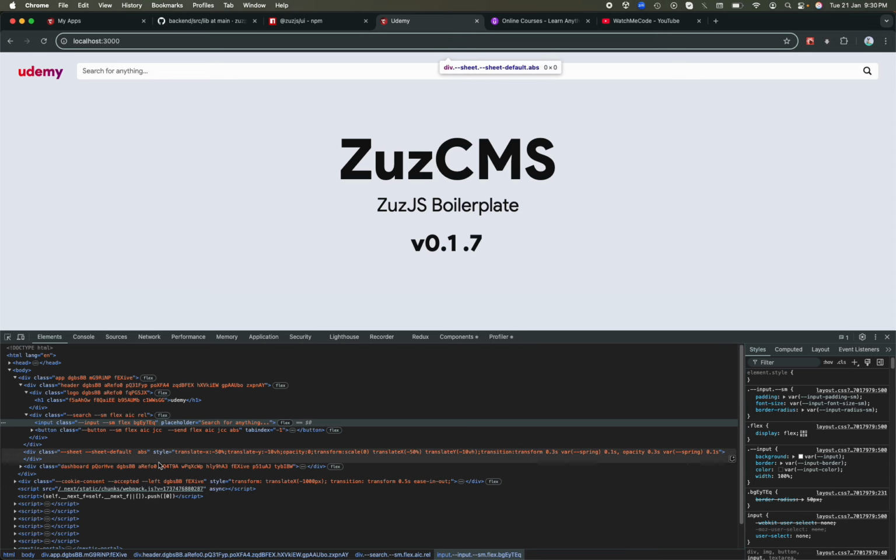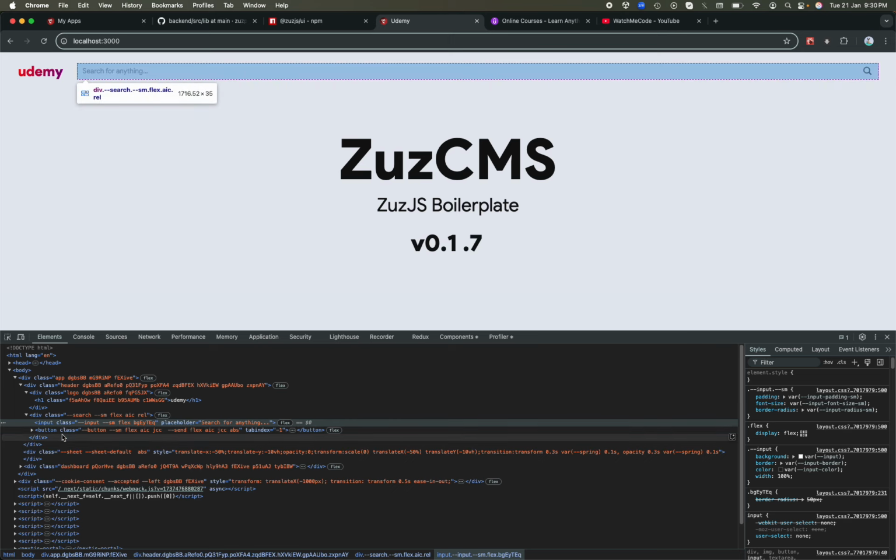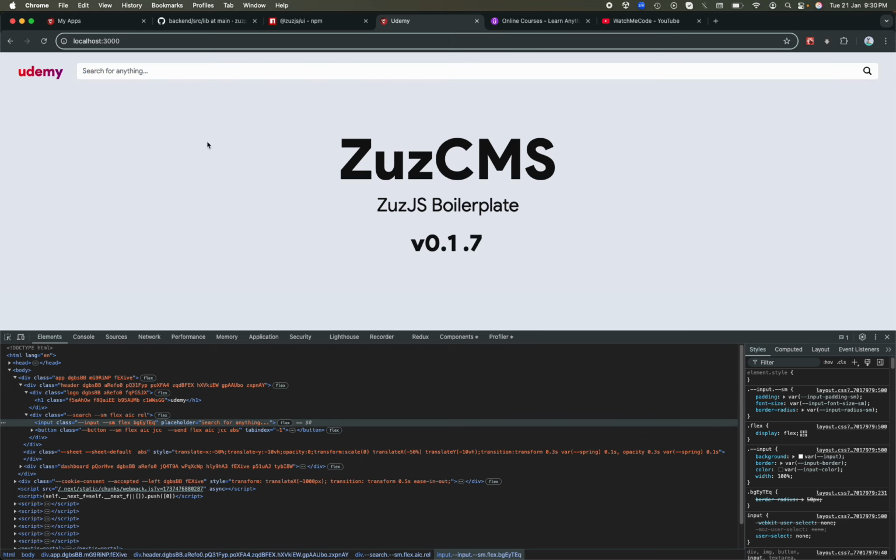If you take a look at the search component, we have an input, we have a button, which is for triggering or sending the search, and we have a switcher, that is like if you start typing about React.js, it will switch to the cross, that is for clearing this text right inside this search box.